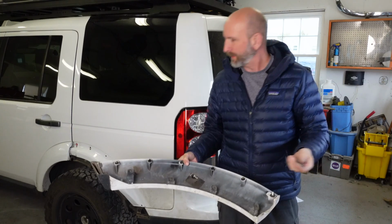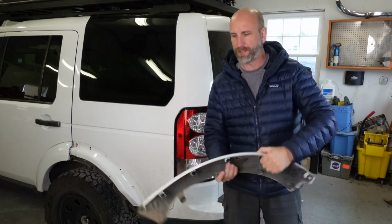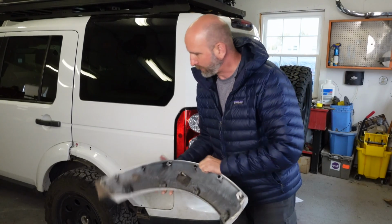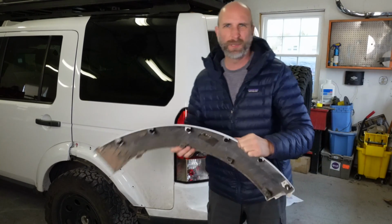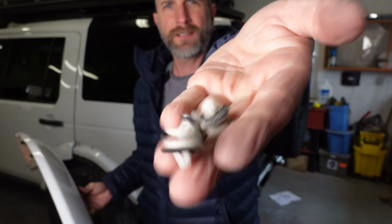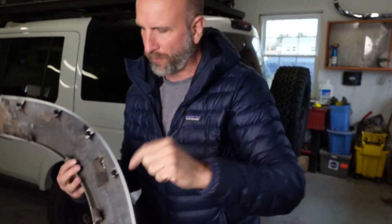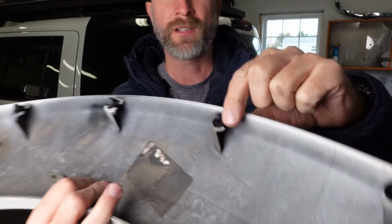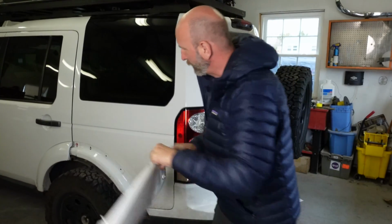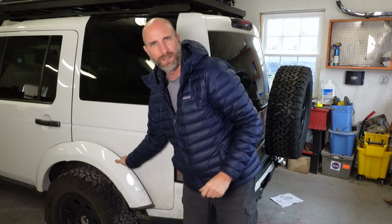Well, there's one last thing that I need to do to finish out putting on the rear bumper, and that is to put on the wheel arches. One of the things I noticed when I took these off, they've been a little bit loose for a while, and inside you can see all these little connectors here. They're just worn out and destroyed. So I bought new ones from Atlantic British and replaced all those. So now when these go on, they will be really secure. I won't get any of that little rattling and stuff.